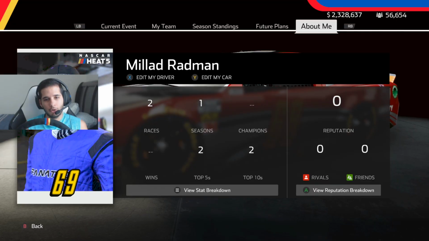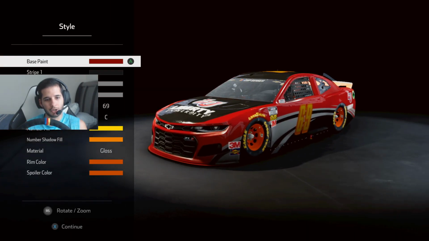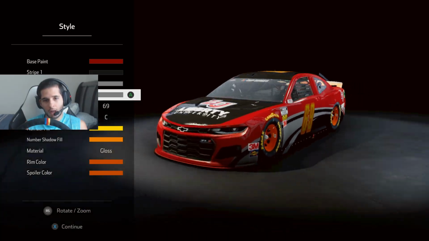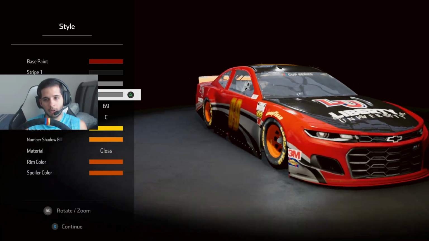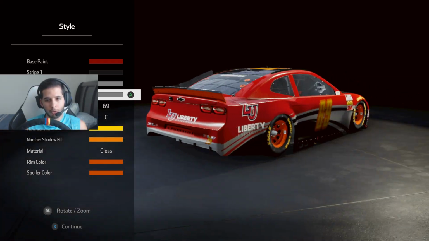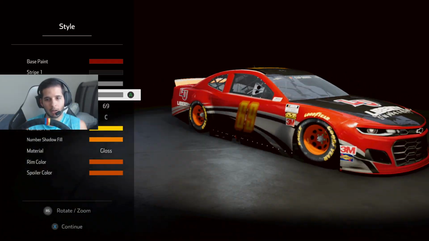So I'll show you what the scheme looks like right now, because I don't think we're going to be able to change it. Yeah, we cannot change it at the moment. So this is what it looks like. Just let me know. What do you think we could do? We have Liberty University as a sponsor. So what do you think is going to be a good looking paint scheme for this?